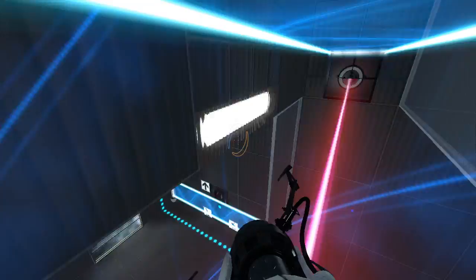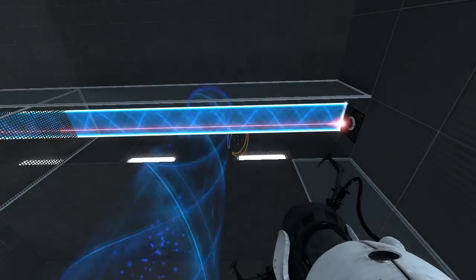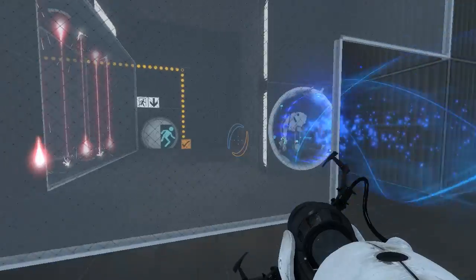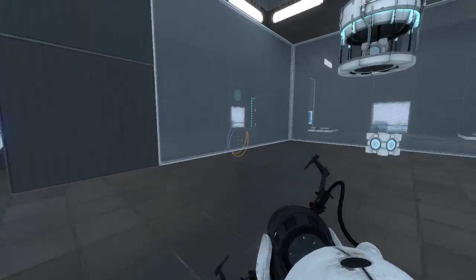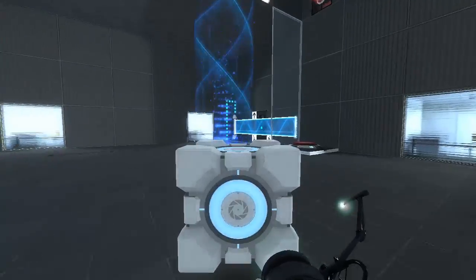So basically we just need to get rid of that or block it. Yeah, we just need to block it, but we also need to get into here. How can we get into here unless something turns this funnel off? So this is just a one way to go out, and we would have to go around the long way normally.